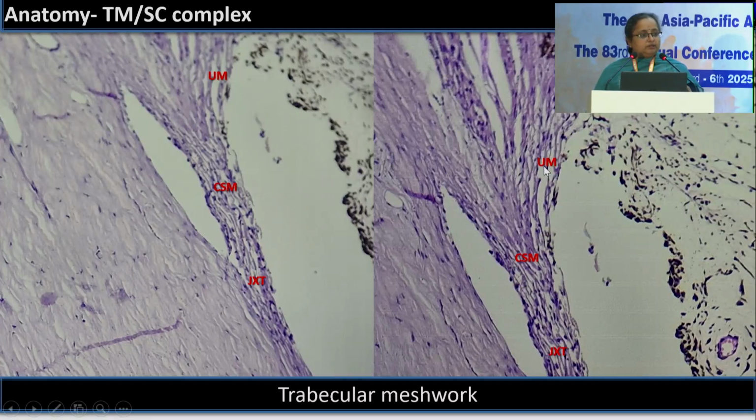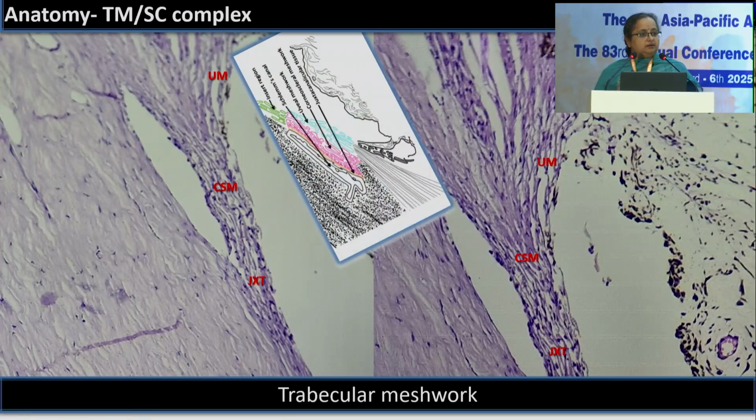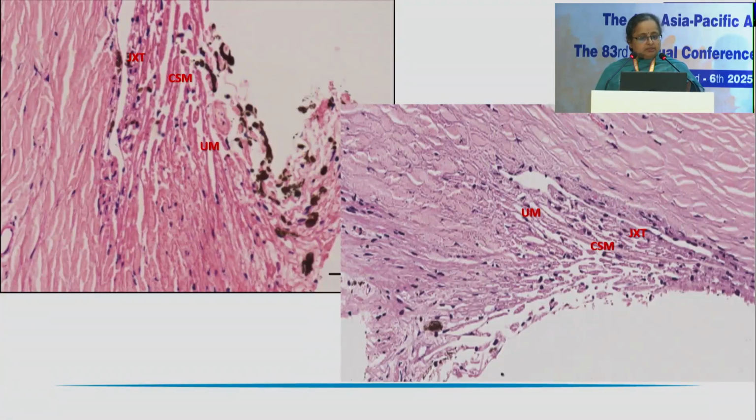And the uveal meshwork is seen as extensions of the CSM as the trabecular meshwork keeps moving towards the ciliary process or close to the iris. So we traditionally know this as parts of the trabecular meshwork in textbooks, what we read. This is what we get in histopathological specimens. If we get external trabeculectomy, most of the tissue sample will have parts of the sclera and the cornea, and the trabecular meshwork actually will be a very small bit, or in enucleated globes. This is how we see the three layers.